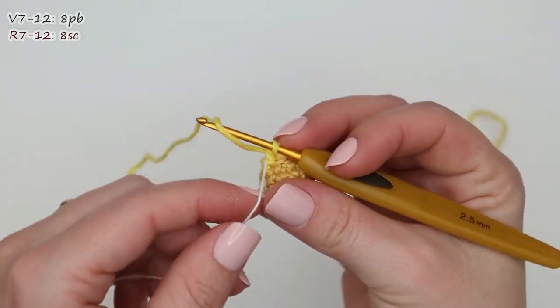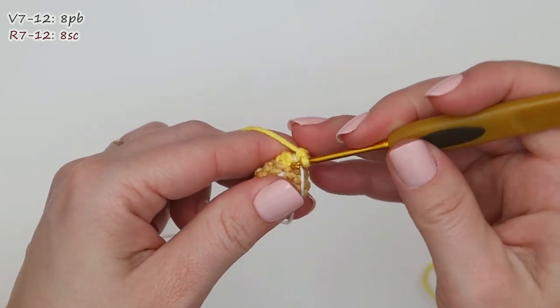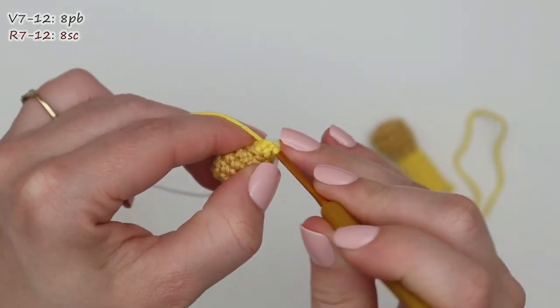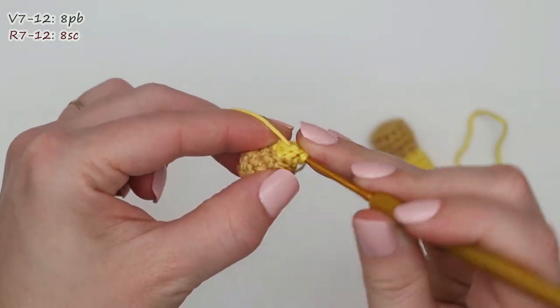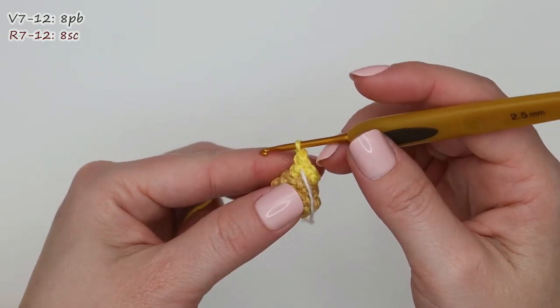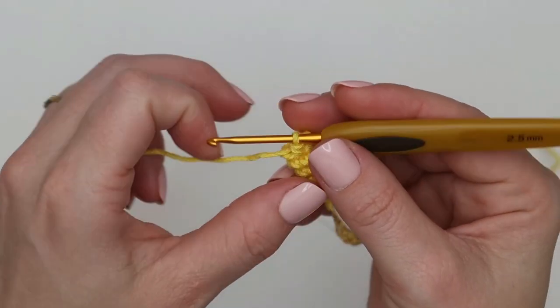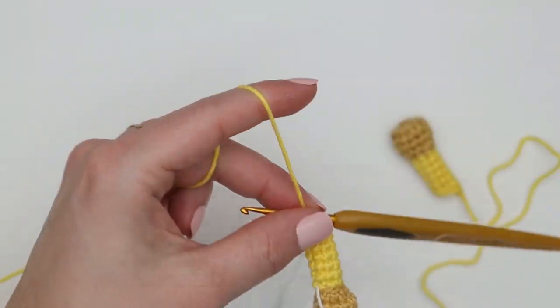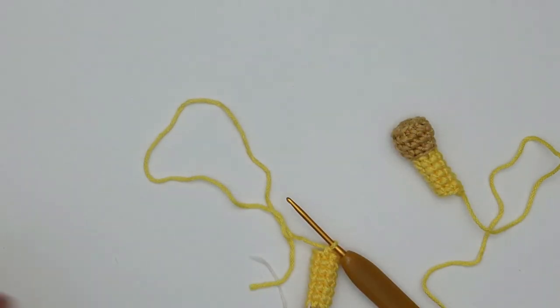Round 7 to 12, we will make 8 single crochet in each round. 1 single crochet, 2, and we will continue doing single crochet until the end of this round, and the same until round 12. I've already finished round 12, now you can cut the yarn, leaving a long yarn for joining with the head.